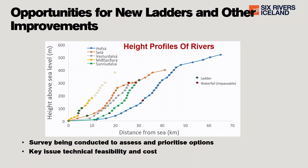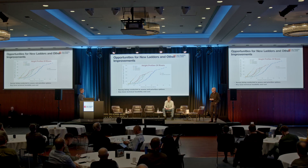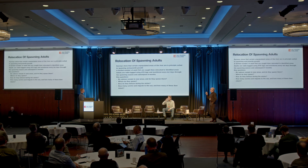The key issue is of course technical feasibility and cost. We do not want to intervene without the right framework around it, and we need to make sure measures are in place to understand exactly what we've done and what we are doing. So there are opportunities to open up the rivers. But a key component is actually relocating adults in terms of developing river areas.